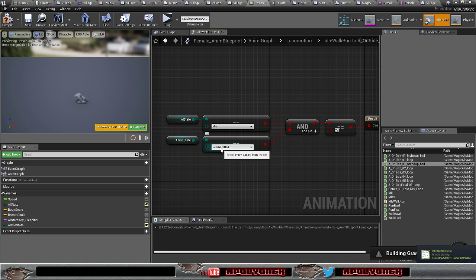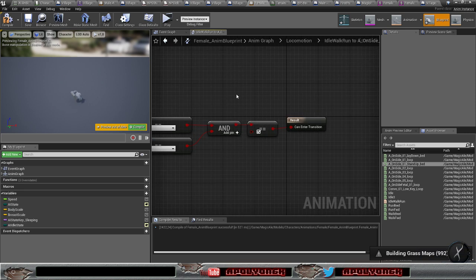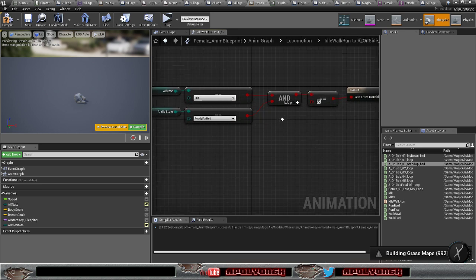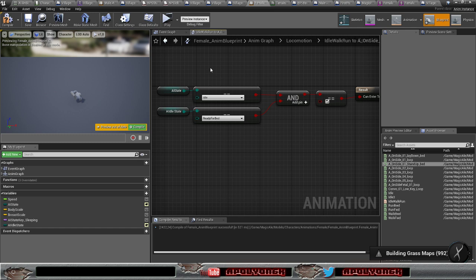So if we are ready for bed, but we are still in idle state, then we want to go there. So I need to add a variable here. Because I don't just want to check that, I also want to check if we are close to a bed.